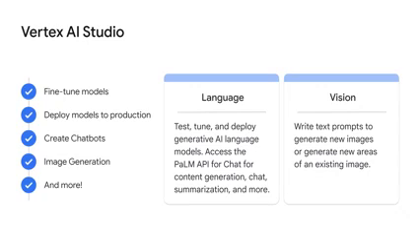Vertex AI Studio lets you quickly explore and customize generative AI models that you can leverage in your applications on Google Cloud. Vertex AI Studio helps developers create and deploy generative AI models by providing a variety of tools and resources that make it easy to get started. For example, there is a library of pre-trained models, a tool for fine-tuning models, a tool for deploying models to production, and a community forum for developers to share ideas and collaborate.